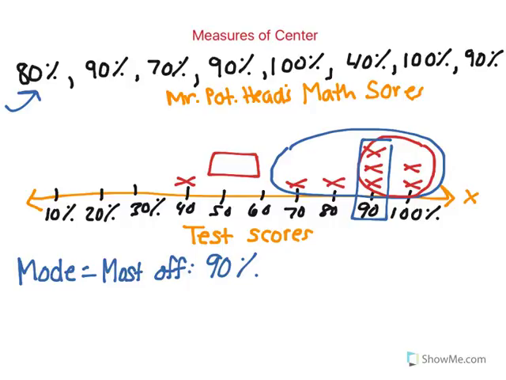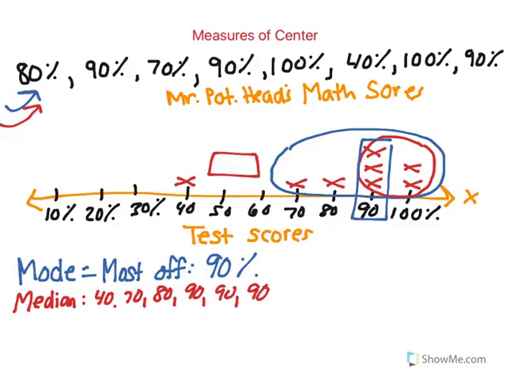The next one we're going to work on is median. Remember, with median, we have to order our data first from least to greatest. And I can do that just using, again, my data values up here. But what I like on a line plot is it kind of does it for me. I see I have a 40, I have a 70, I have an 80, then I have three 90s in a row. So that's nice, and I also have two 100s in a row. And so now to find the middle value, you literally are finding the middle. I'm noticing that there's, let's see, 1, 2, 3, 4, 5, 6, 7, 8. There's 8 data values, 8 test scores that were given.